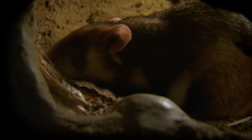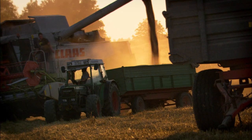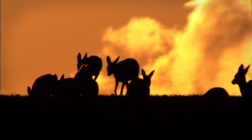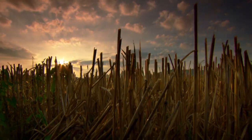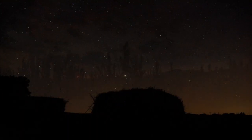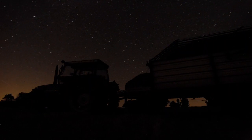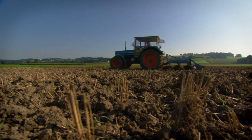In the hamster burrow, there's always a storage chamber, and she fills it now in the late summer. The grain field has fed and satisfied a lot of animals, but now the corn must be used for its actual purpose, to be made into food for people. The corn jungle has disappeared, and its inhabitants have scattered to the four winds. However, preparations are already underway for next year's cycle.